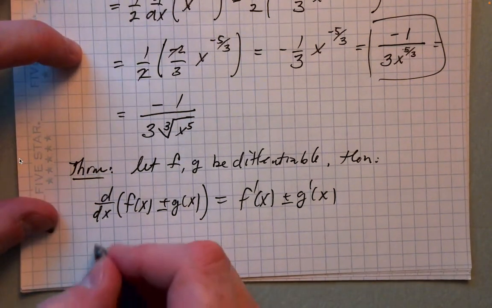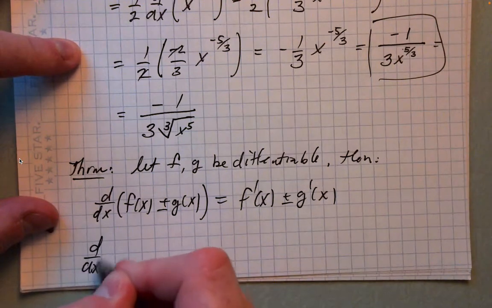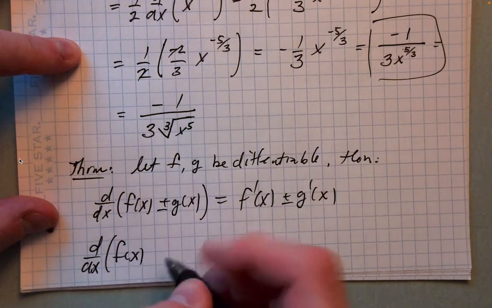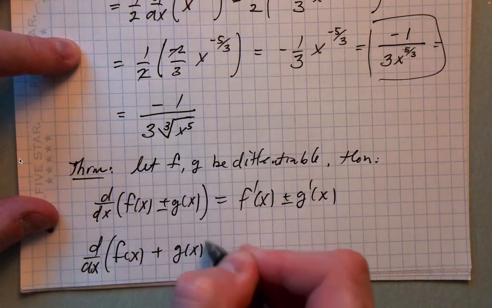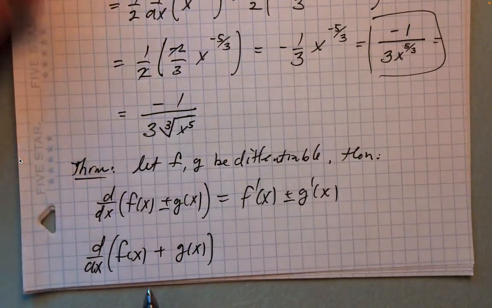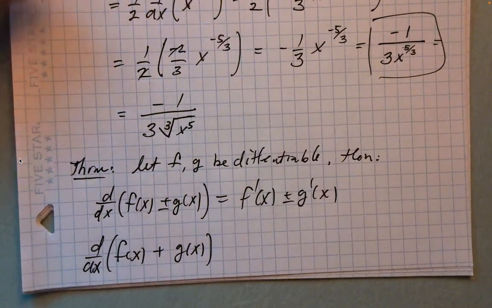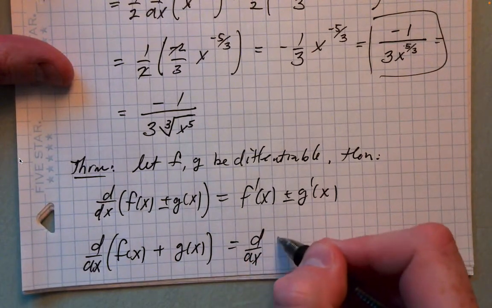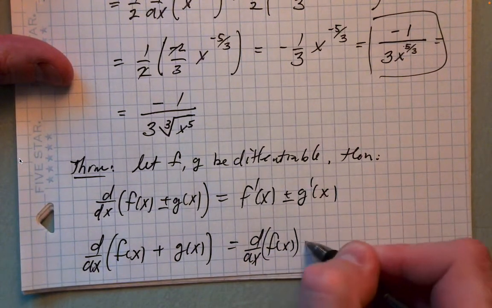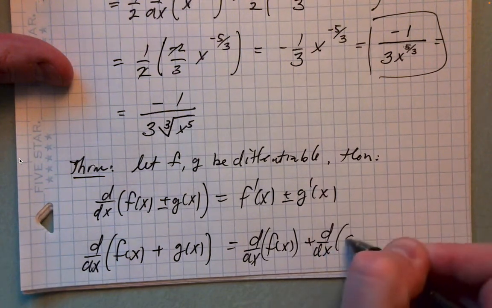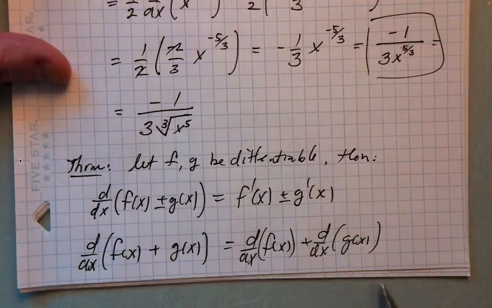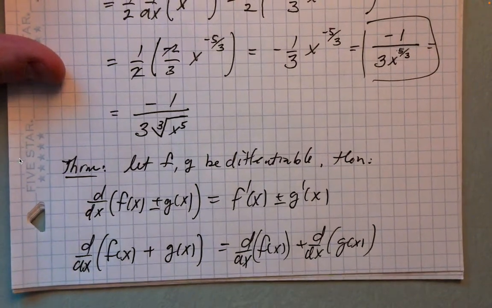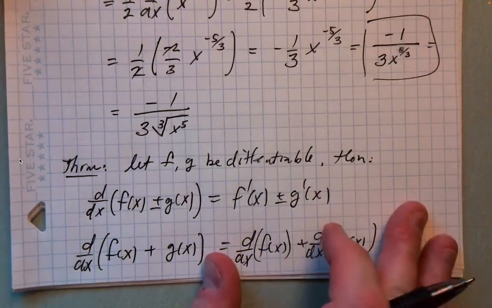So you can think of it kind of like this. This is useful in a lot of ways. Here's one of the ways that it's most frequently used. If I've got some larger function that can be broken down into the sum of two functions, then it's possible for me to do this. Right, so I can differentiate each of them separately and then add the results together. Okay, and the same thing is true of the difference there.